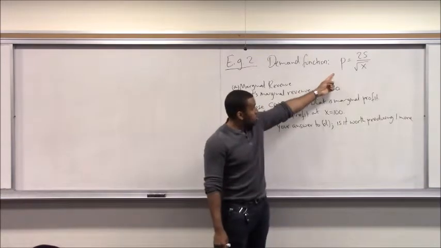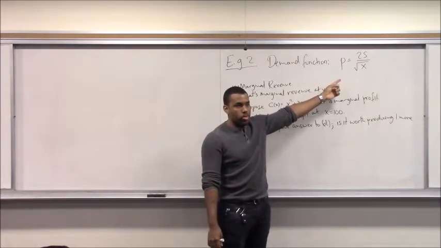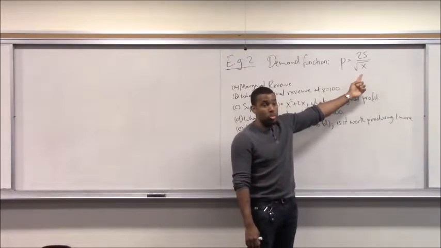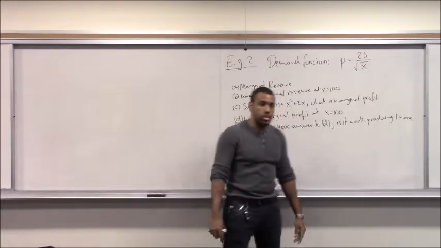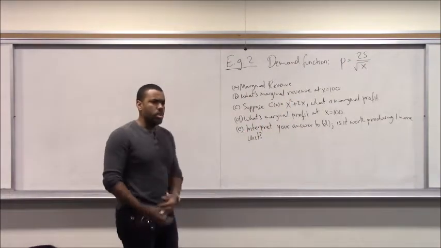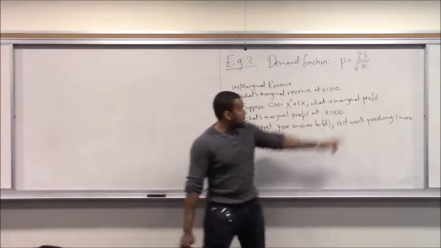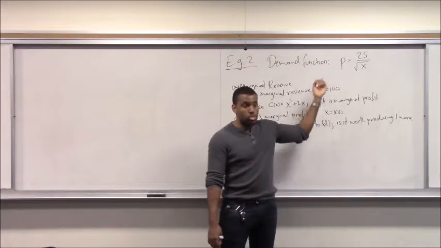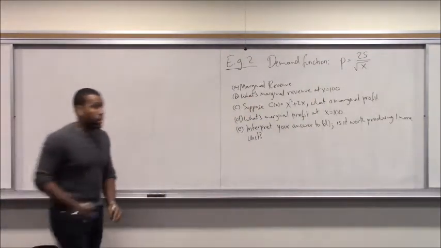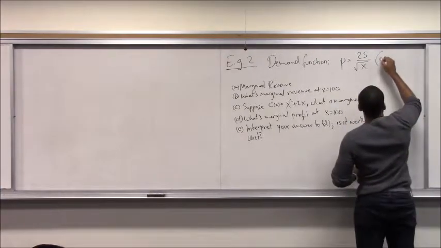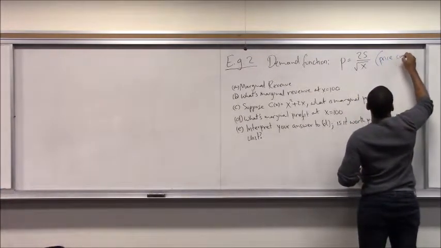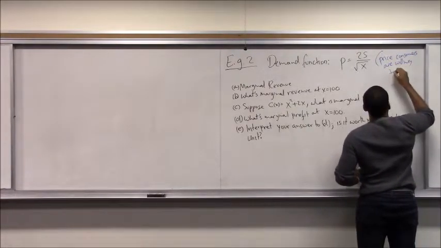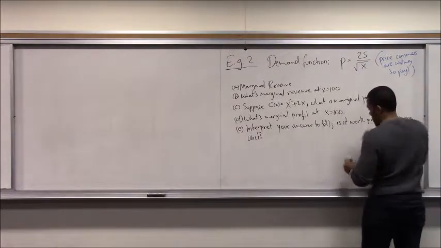So remember what the demand function is whenever you see that show up. That's a function that describes the price people are willing to pay you for your product, right? So if you produce x units, the price you can charge that people will pay is going to be 25 over radical x. So say in your production, you produce 100 products. You can expect to sell them at $2.50. That's what this function is going to tell you. So the demand function gives you the price consumers are willing to pay. You need to remember that. We did talk about that, but just to remind you, price consumers are willing to pay. So whenever you see a demand function, that's what you're thinking about.